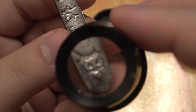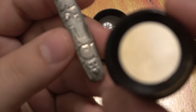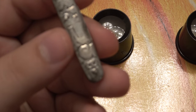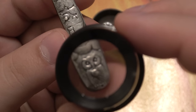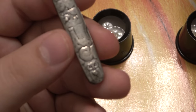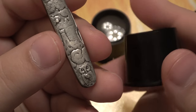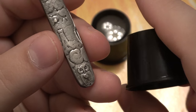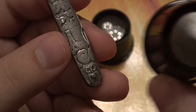So here's the 2, all right? And it looks good. That's the actual size, right? If I let that focus a second. And when I bring this over, it looks about twice the size, right? It's actually magnifying it. So that's nice, that's the 2. Put that off to the side, grab the 3. We're gonna make sure it's the 3. I put these in order, but there we go. You can see that 3X. Okay, haven't moved my hand. Let's try this.